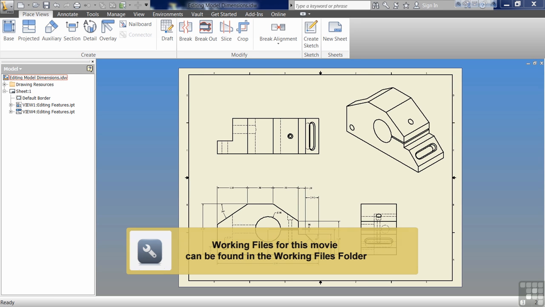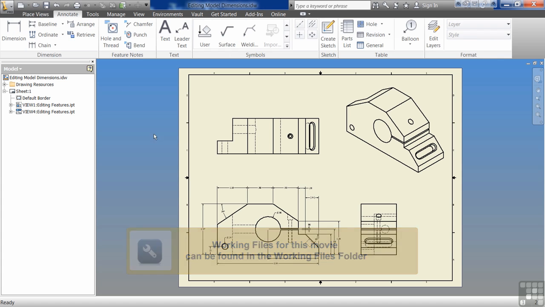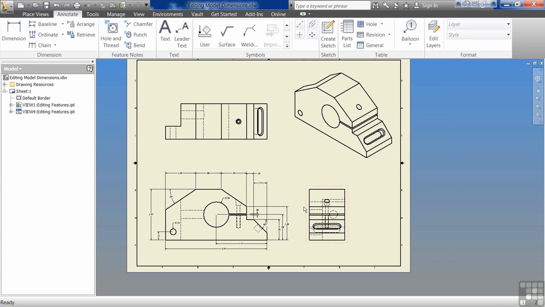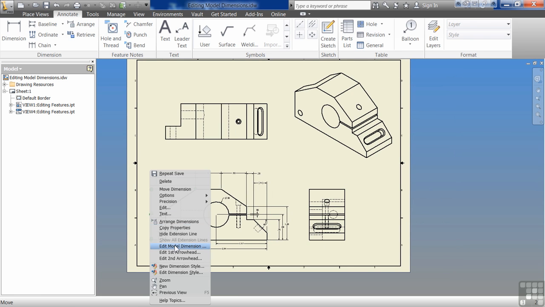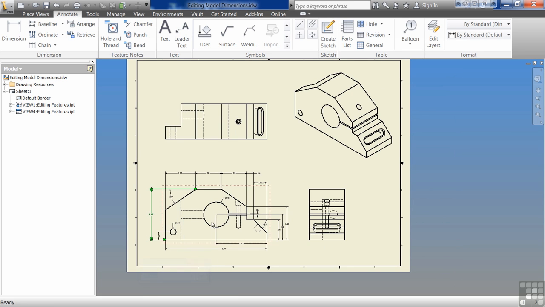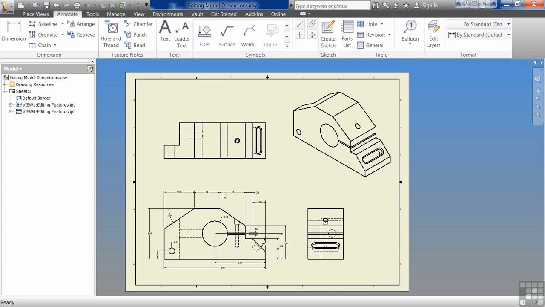In this exercise, we're going to be discussing placing general dimensions. I'm going to use the editing model dimensions that we left off with because this is more of a real-world workflow. We've brought in our model dimensions, we've edited them, we can make sure everything's exactly the way we want it to be. And so now we have this view pretty much done, but that kind of leaves our other views kind of out in the cold.